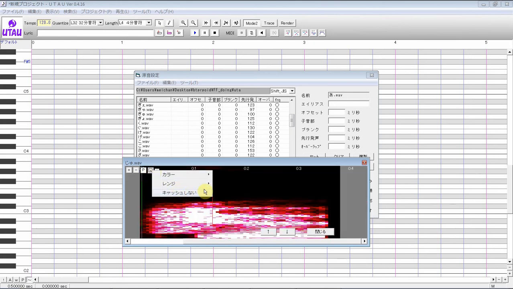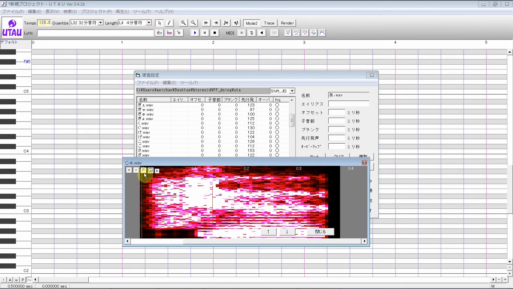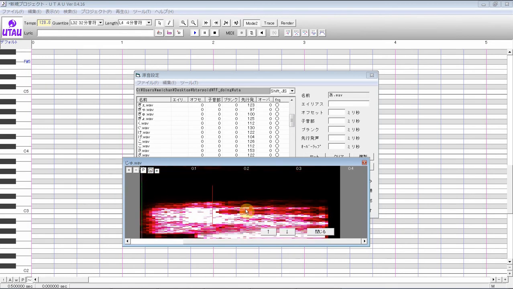And you can right click this and you can change the range, which will change how big or small it is. I have it set to the largest range possible just because I like it better. And you can choose different colors depending on what is the easiest on your eyes. As you can see, I like it to be red. Actually, let me see if I can read the kanji. I can't.